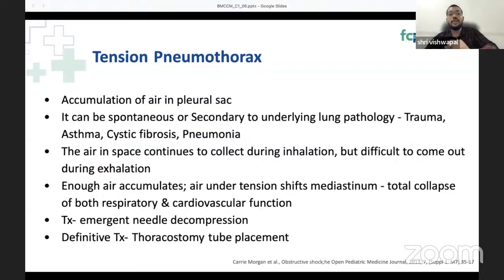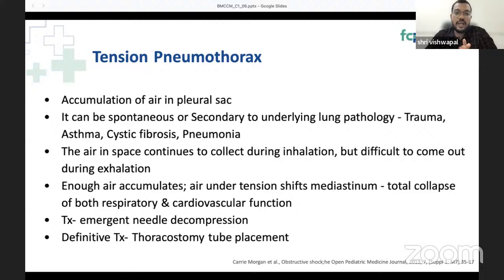And the next one is tension pneumothorax. For instance, let's take an example where you got hit by a car or hit by someone in your thoracic area. So your breathing pattern has changed because of the trauma in your thoracic area. Okay, so suddenly the doctor looks for your oxygen status, your breathing status, and he decompresses the area through a needle.